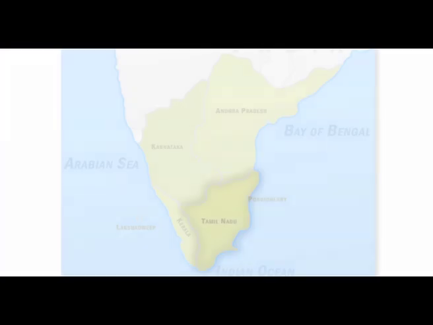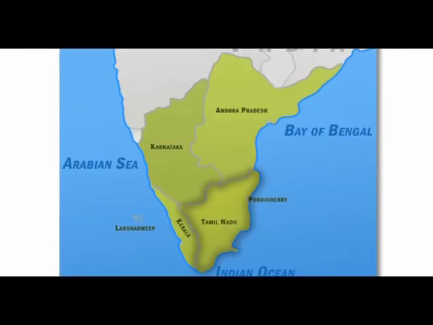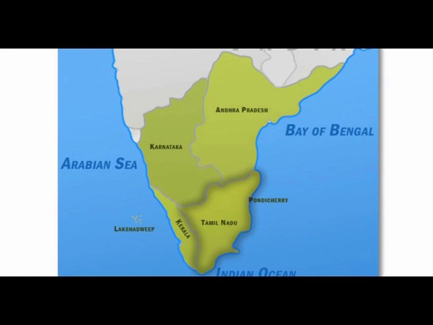Kinship system in South India. Let us first define the area that we will include in our discussion of South Indian kinship system. The states of Karnataka, Andhra Pradesh, Tamil Nadu, and Kerala are generally considered as South India, where the languages of the Dravidian family are spoken. In the region occupied by these 4 states, we find a fairly common pattern of kinship organizations.